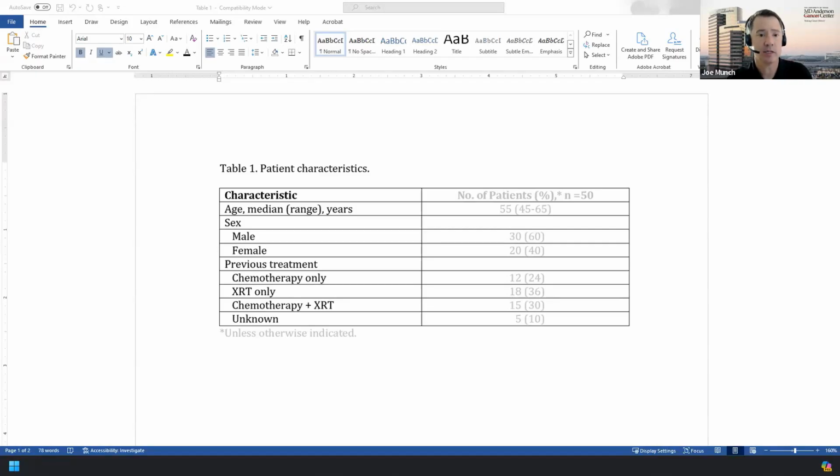Now, there's one small but important issue left to address before we turn our attention to the design of the table. What does XRT stand for? It's a pretty common abbreviation and one that many readers would likely understand. But convention dictates that abbreviations in tables should be defined in a footnote, either alphabetically or in the order in which they appear from left to right, top to bottom in that table. With a footnote, there's no question what XRT stands for.